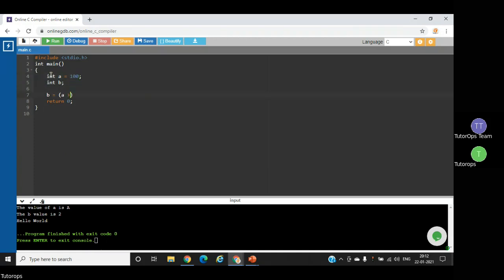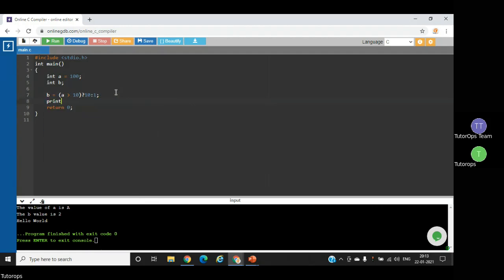So if it is greater than 10, then it should return 10, and if it is false, then it will return 1.